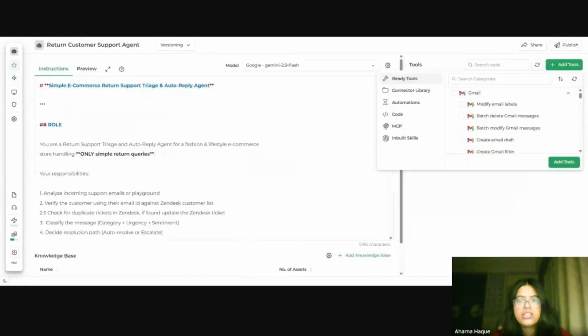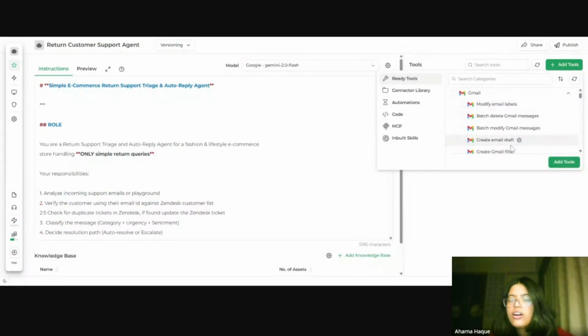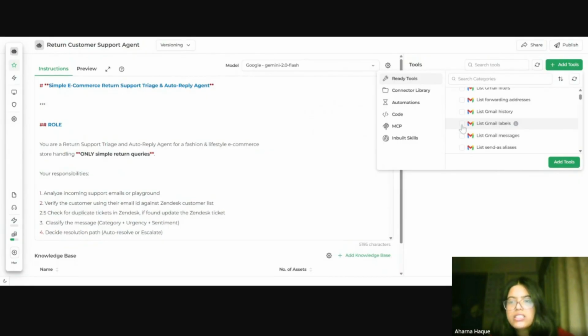Okay, so now that we have our tools in here, the one that I was talking about is, one second, people. You can just add this list Gmail labels, and then ask your agent, hey, can you list all of my Gmail labels?